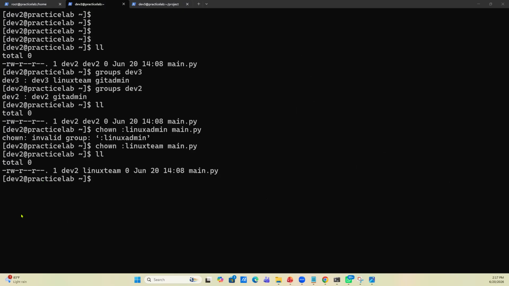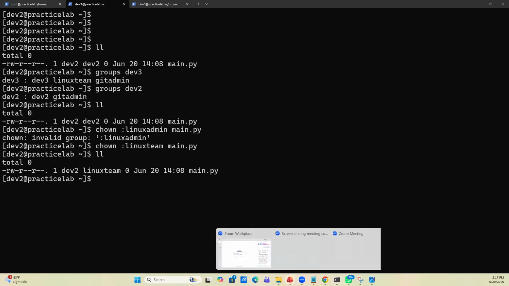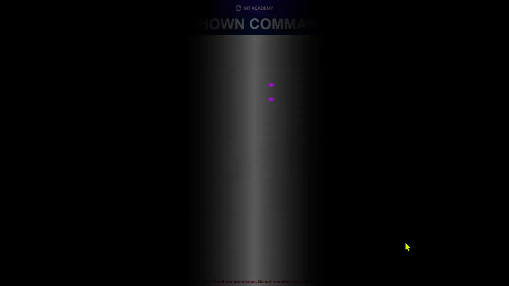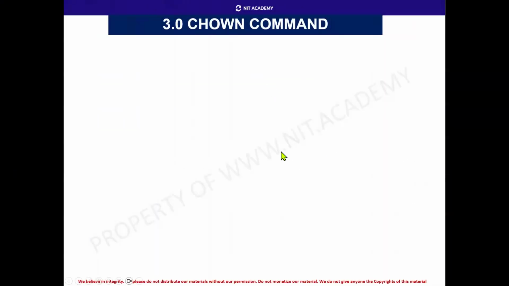But before we go that far, let us continue pushing through our material, because I'm going to come to that scenario. Okay, so understand that we can do chown. The chown command is used for changing the ownership. I'll come to that problem. The problem I'm trying to describe to you, I'm going to come to that very soon.